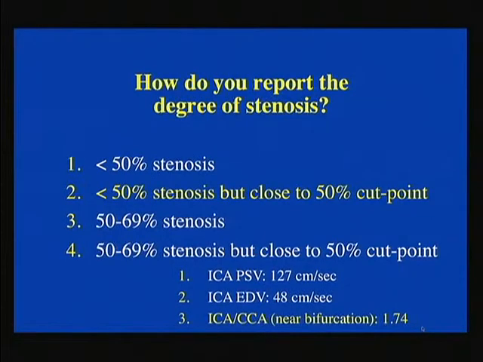Now, this is an important point, because when you list your criteria for interpretation, you say, I do this first, I do this second, I do this third. And in some cases, you say, if my peak systolic velocity is close to 125, I would rely on the velocity ratio. If the heart rate is very variable, I will use the velocity ratio. So if you had used the velocity ratio on this patient, you would have been perfectly legitimate. But in order to be consistent, because if this test were to be reviewed by someone else, they would say, wait, why did you use this when you told me that when there's a little bit of an arrhythmia or something I should use the velocity ratio? And that's the case here.